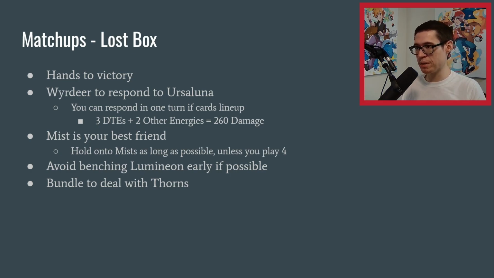You just need 3 double turbos and 2 other energies, which gets you to 260 damage. So you can charge it up in 1 turn, and that handles the Ursaluna no problem. Otherwise, if you're playing Cinchinos, you can just deal with it the normal way, totally fine. Similar to a lot of other decks that can spread damage, you want to hold on to your mist for as long as possible. Unless you play 4, then at that point, just spread them as much as you want on anything that you're potentially worried about. Get those mists on those Archeops earlier, if possible.